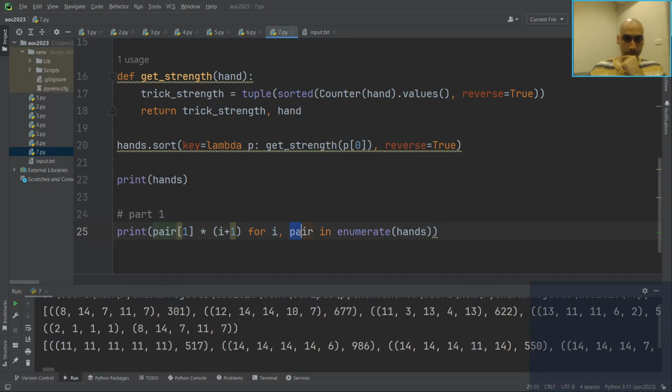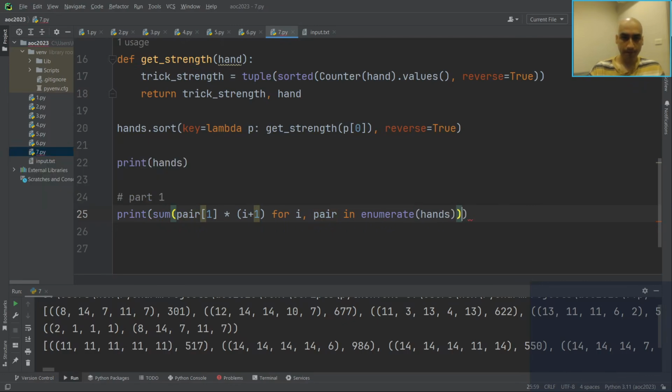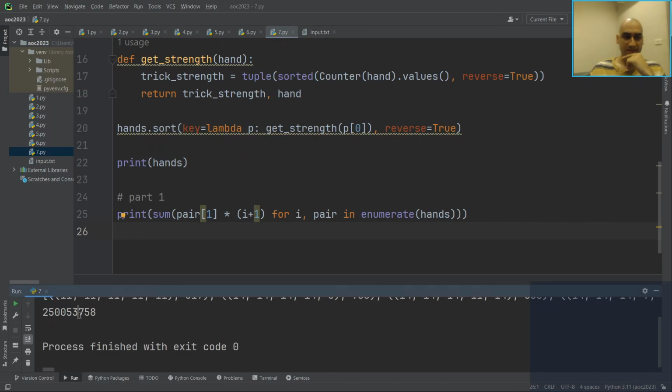And the pair, and in that pair, second parameter is the bid. So it'll be the bid times the rank, okay. But it's going to be the sum of that. Just sum them up. Let's have a look at that. Winnings is that.